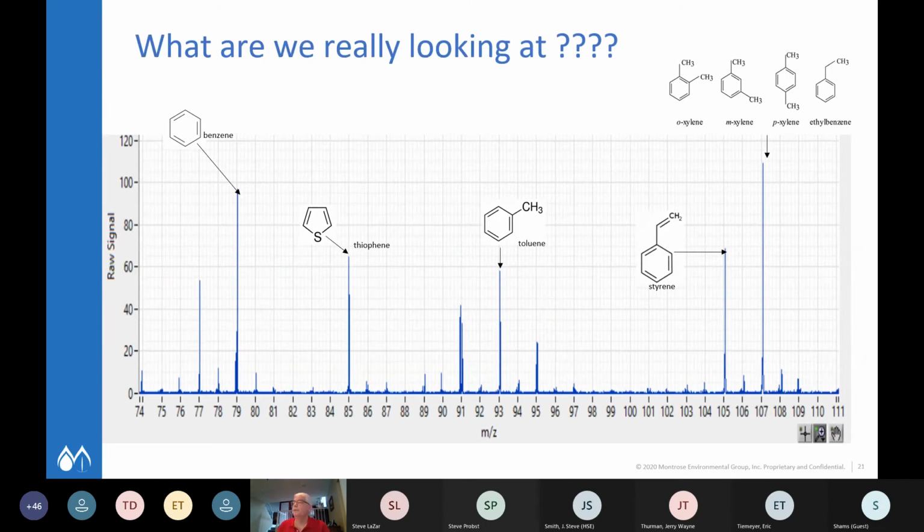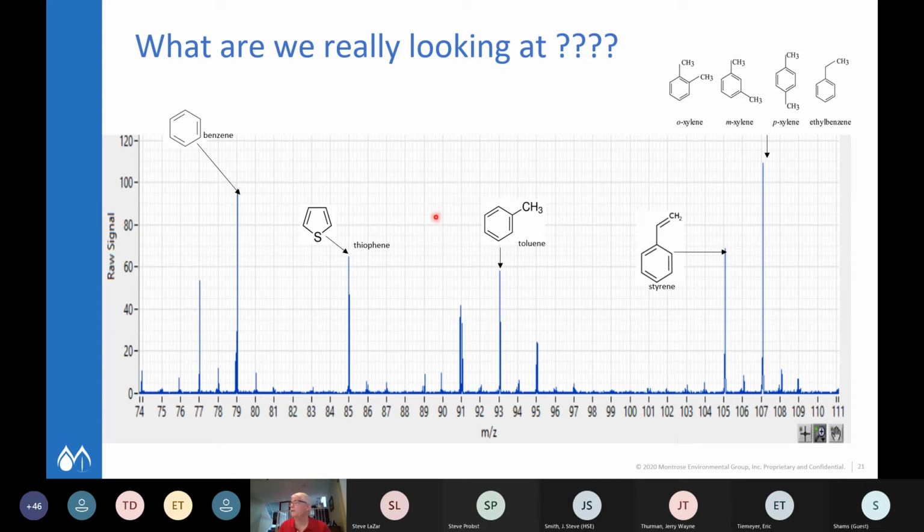So this is what we're really looking at here. This is those peaks that we saw earlier. This is the linear representation of those now instead of the logarithmic. And you can see that our mass here at 79 corresponds to benzene, 93 is toluene, and then the peak over here around 107 is the xylene and ethylbenzene compounds. So each raw peak represents an area. There's an area underneath these peaks, and we can use those areas under the peaks to determine a concentration.